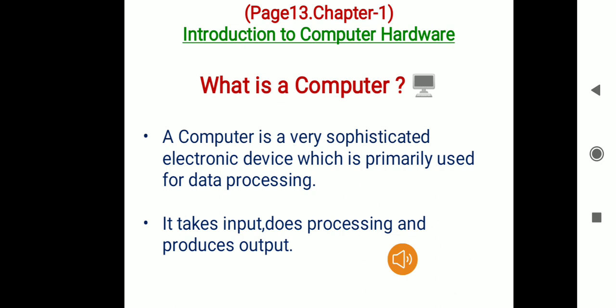Once the job of addition is done by the processor, the result, that is 7 plus 5, which is equal to 12, will be fed to the output with the help of an output device like the monitor. So in this way, the working principle of a computer is called an input process output cycle.